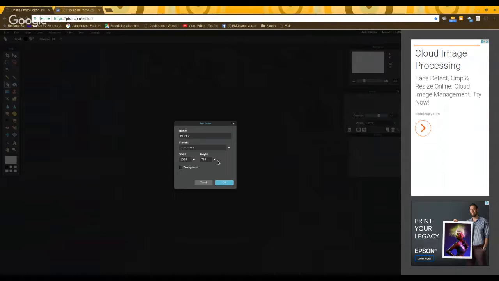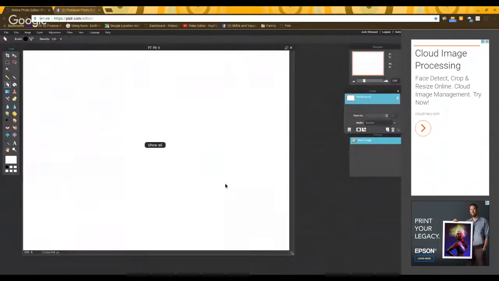And a little tip, it's better to make your image large and then scale down, as opposed to make your image small and try to scale up. You try to scale up, you're going to get all blurry, and it's not going to work. So work with a large canvas, and everything should work out for you. So you click OK, and kaboom, here is our page.